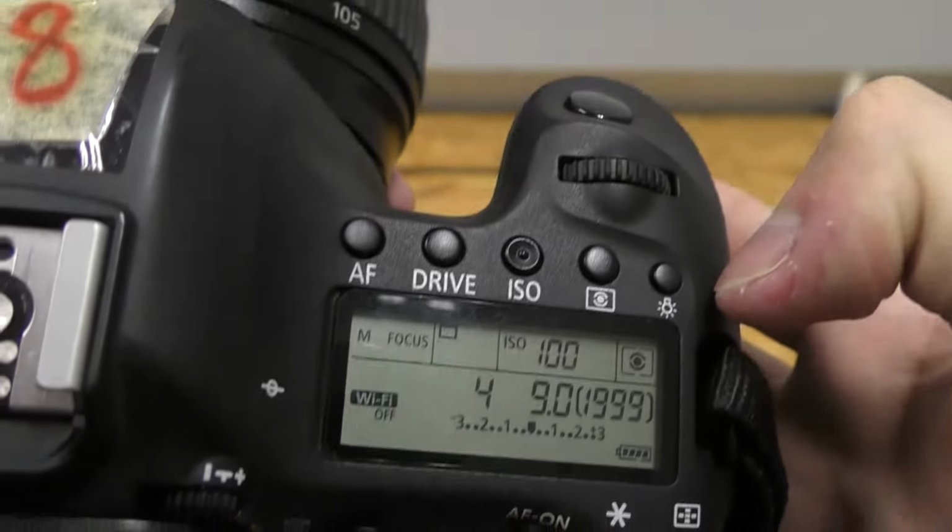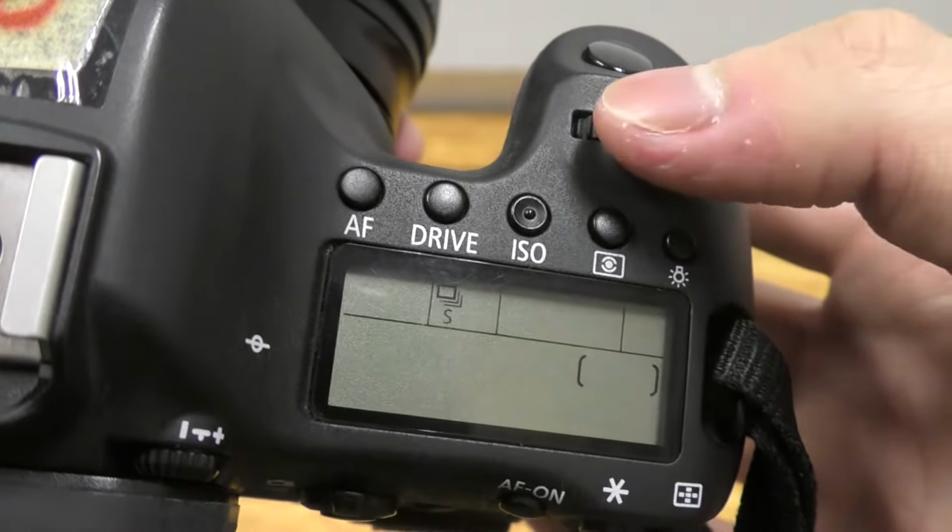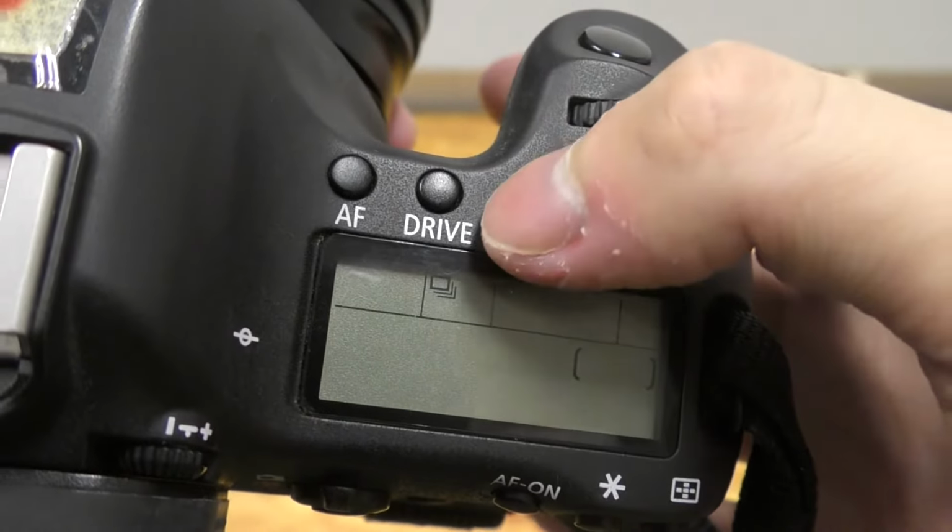Press the button above the LCD panel and then turn the dial to change the corresponding settings of autofocus, drive mode, ISO value and metering mode.